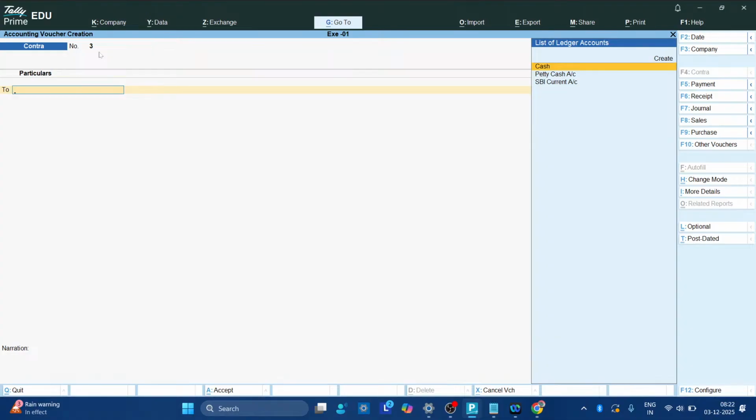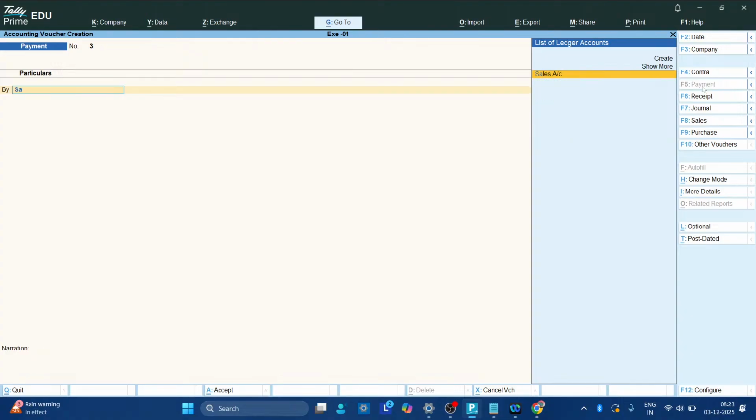Okay. So now I'm going to show the second voucher, payment. So what do you mean by payment? This is purely for when the money goes out, you can use this payment voucher type. Okay, it's purely for cash outflow. Cash outflow only we are using this payment voucher type. For example, when you are paying salary to your staff, you can use the payment voucher type.